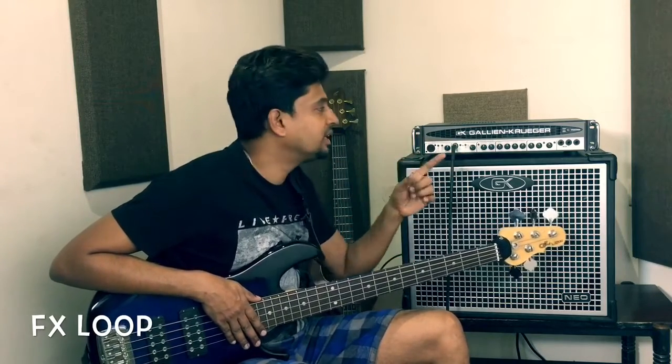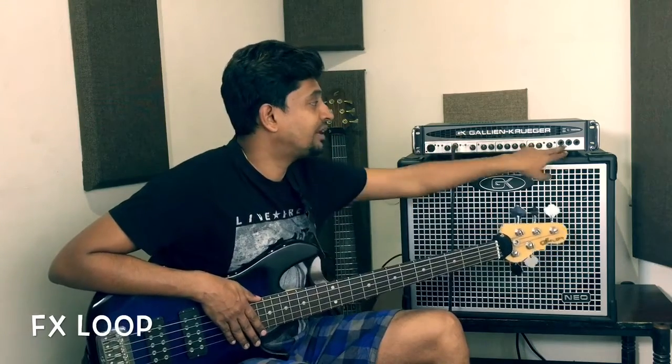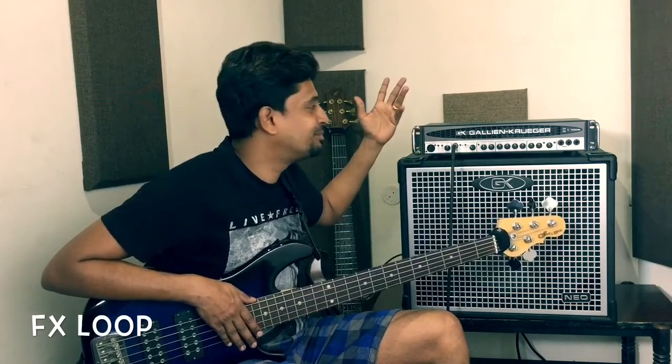It's going to process everything, and we all know what that means, right? So it's not going to affect the fundamental tone. So you have that option as well, which is great. So that's applied to the cab and the DI out, which is brilliant.